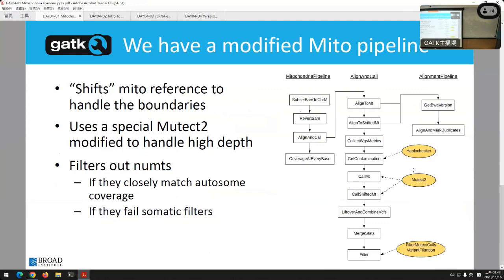We merge, do some filtering, and really that's it. We have our variant calls. Mitochondrial has its own complications, but in the end, the pipeline is relatively fast, cheap, easy to run, and fixes the issues that you might have using an unmodified, naive haplotype caller to attempt this kind of calling. All right?